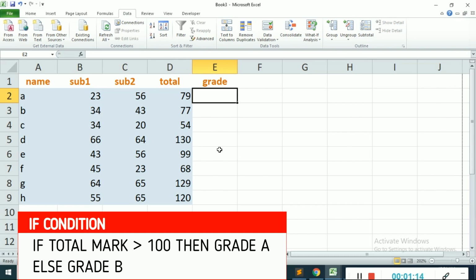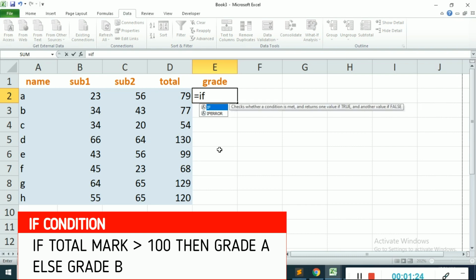For that I can use it like this. I type equal to IF, open bracket, I select the total cell.